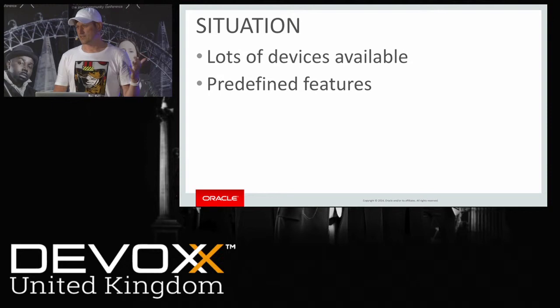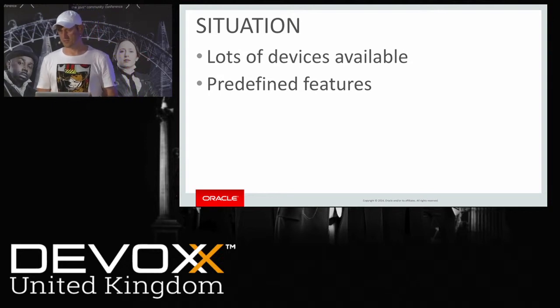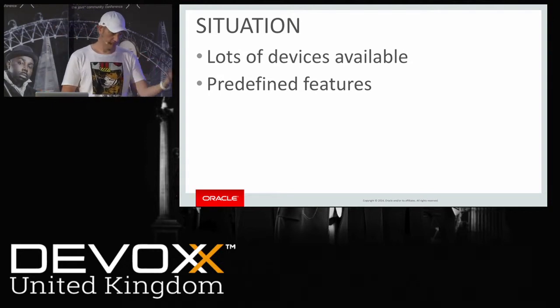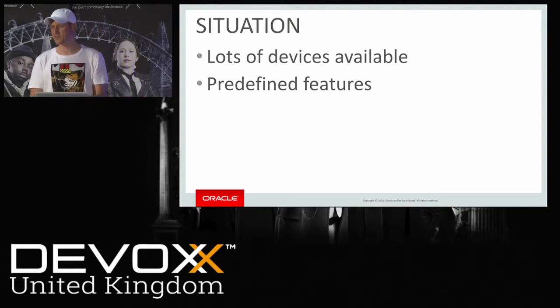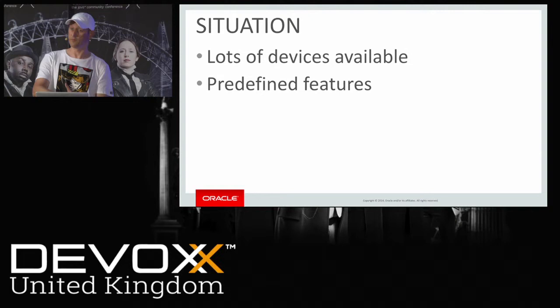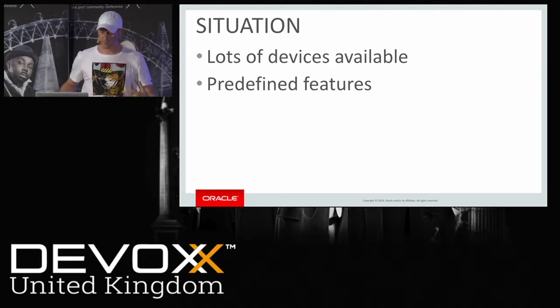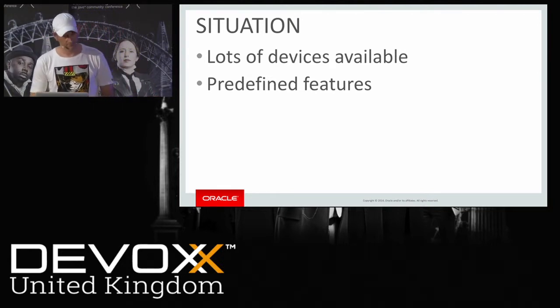All these devices come with predefined features. That means I have an Android Gear. Then I buy an Apple Watch, because the Android Gear doesn't have heartbeat or heart rate counting, but the Apple Watch has. Oh, that's great. So Apple Watch on the right, Android Gear on the left. Then I need something else. Blood pressure. Oh, I put something here. So we end up with all these devices, right?